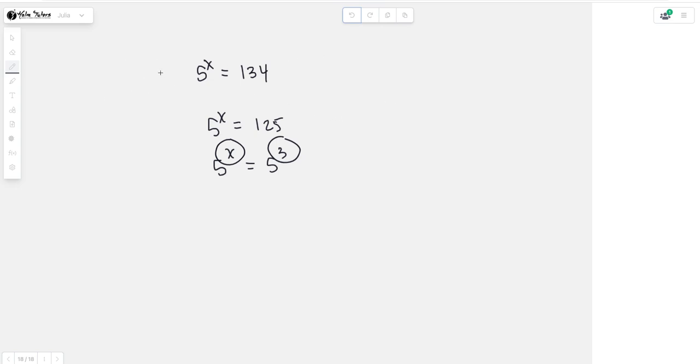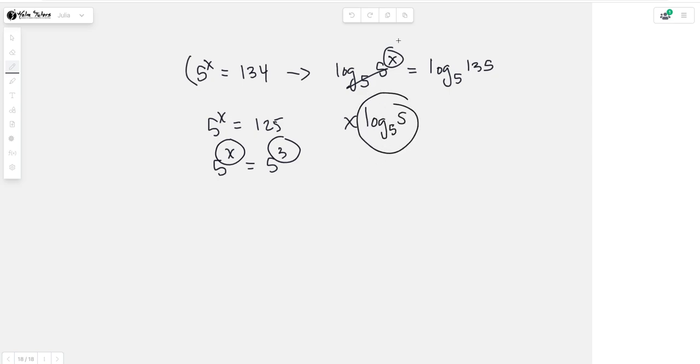So what you have to do is take log base 5 of both sides. Maybe I need to write a new step. Taking log base 5 of both sides, on the left you have log base 5 of 5 to the x, and then equals log base 5 of 134 on the right. On the left, log base 5 of 5 will cancel. The reason is, if you put the x in front, you have x log base 5 of 5, and log base 5 of 5 is 1. That's why it cancels. I could just tell you it cancels, but I'm trying to help you remember. That's why we take log base 5 of both sides in the first place: we know it will get rid of this 5, leaving us with just an x.